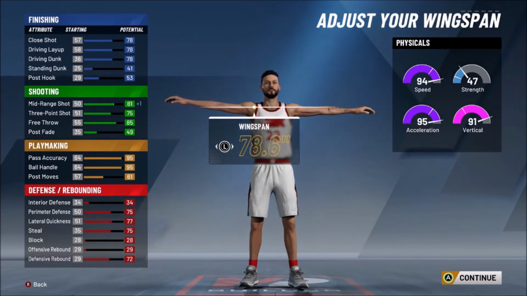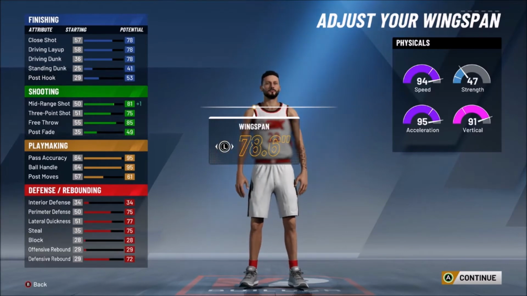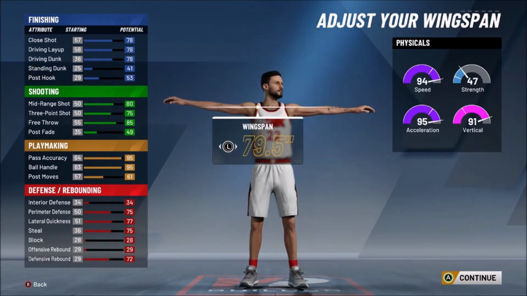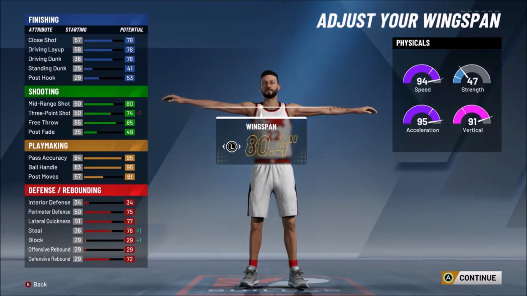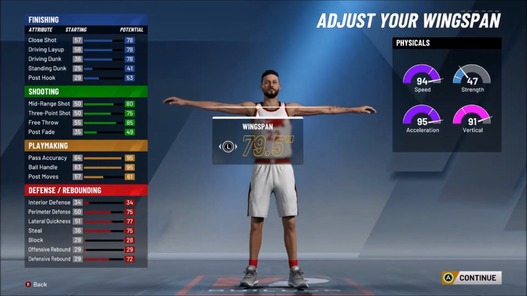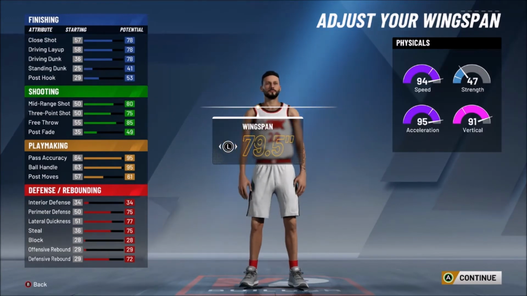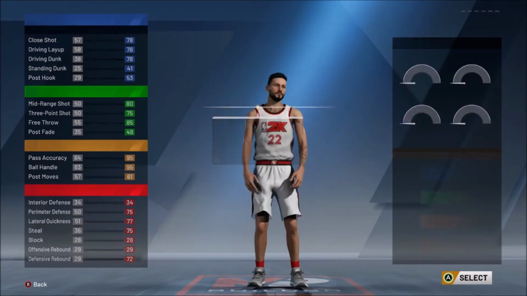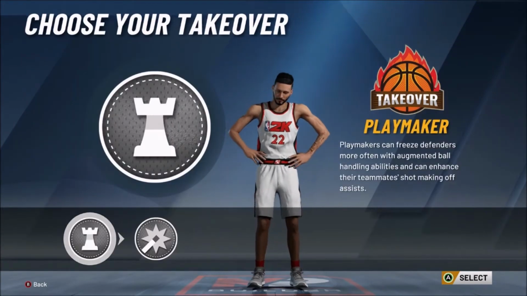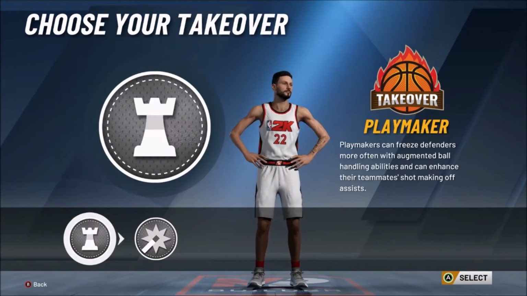And if we bring our wingspan down, it's just going to call us a regular slashing playmaker. So that's not rare at all. You can also increase your wingspan by at least 1 tick, but what's the point in that? You're taking down your 3-pointer. So just keep it default, because that's the better way of doing it and to make it be called this build. So you can have playmaker or shot creator, whichever one you choose.